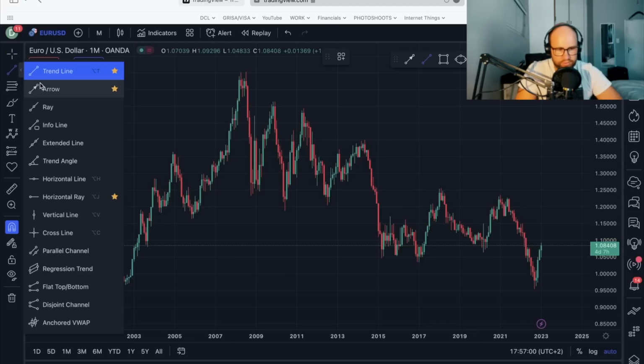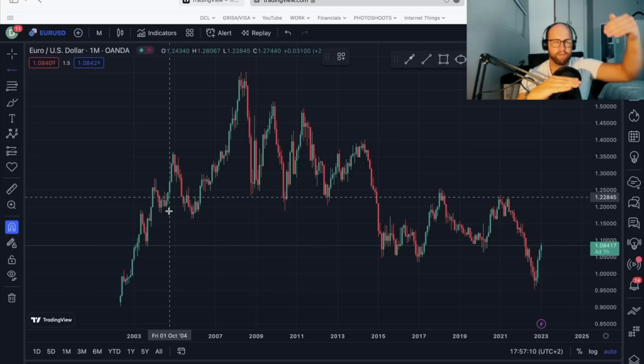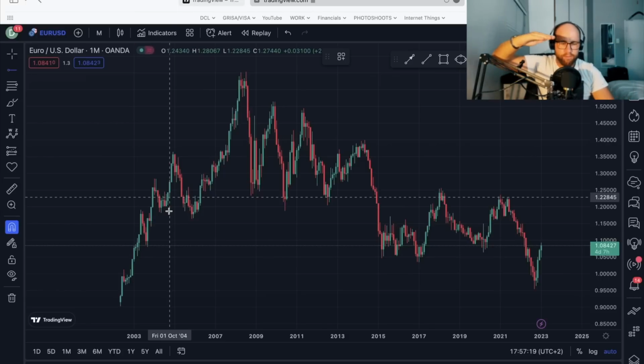If you use TradingView, you have a thing called a horizontal ray. I'm just going to use that. You can use a line, but I'm going to use the ray. What you want to look at for support, think of it this way. The market comes down, hits an area, can't go through. It is being supported, all right? It hits an area, goes up, can't go through. Resistance is the same thing. The market comes from the bottom, hits an area, goes down. It gets resisted. That's an easier way to think of things.